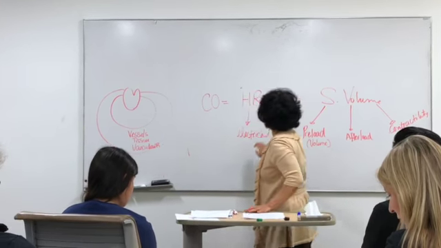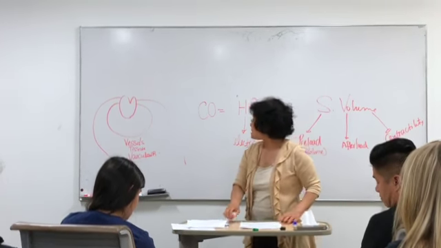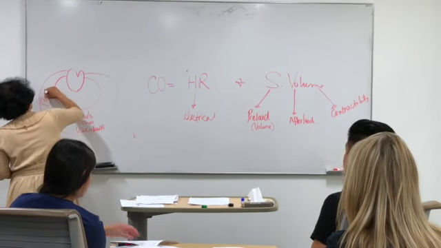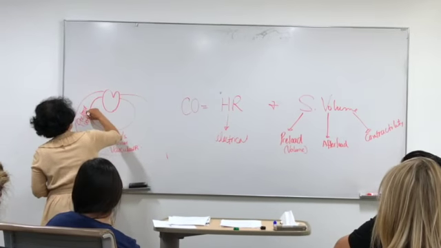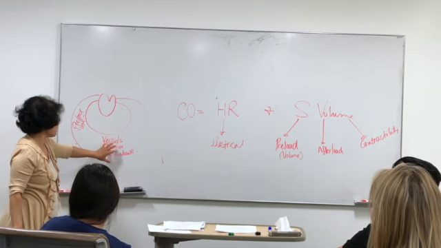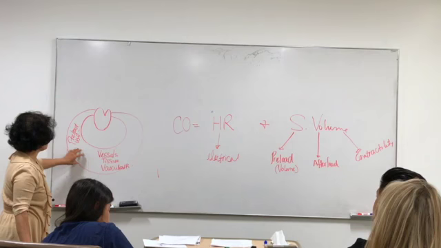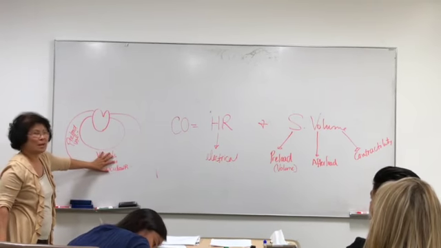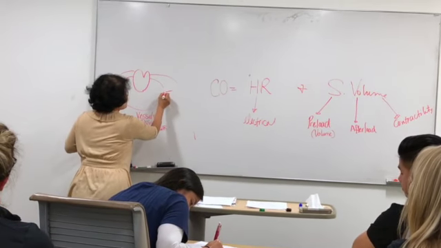Second, we talk about afterload. What is exactly, this is your preload, which is volume. And again, it depends on the condition of your vessels, tissues, and vascular system. The returning volume will be dependent on this. So that is your preload. Afterload is here.